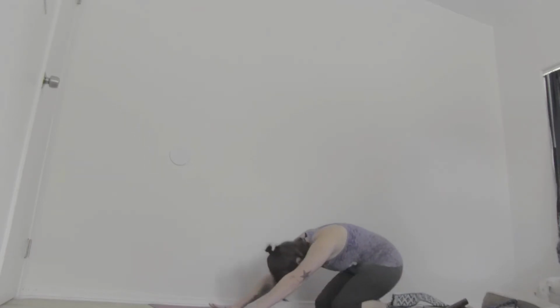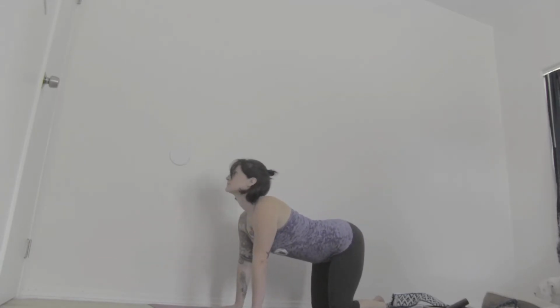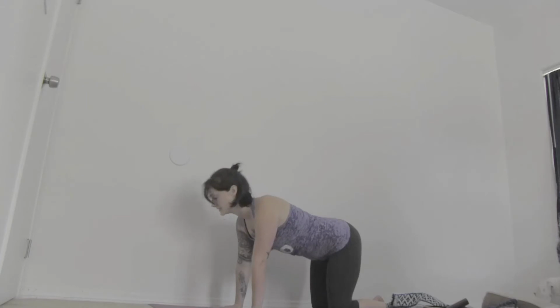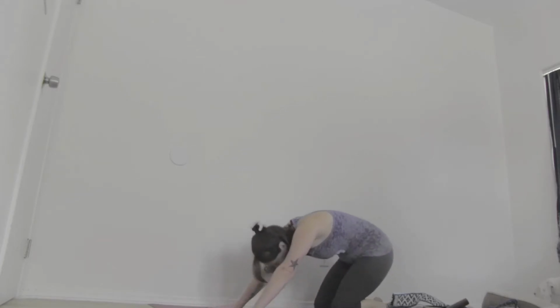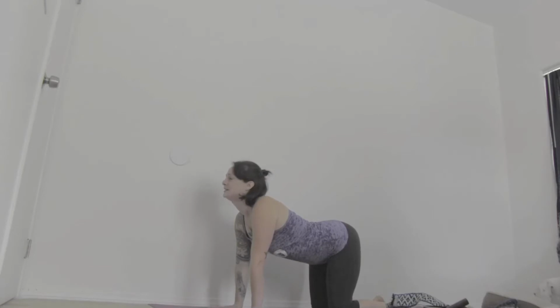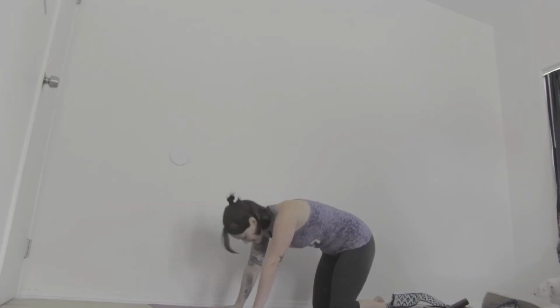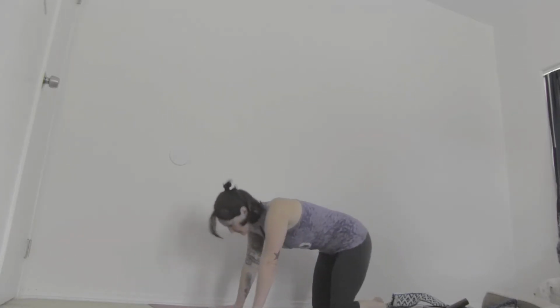Keep your hands glued to the mat so it's almost a child's pose. Inhale up through tabletop, hammock your belly, cow. Exhale, round and sit back. So again, this is just an option. There's always different reasons why you may want something other than what your instructor offers you. And that's totally fine. This is your time. This is your practice. It's all about making it your own.